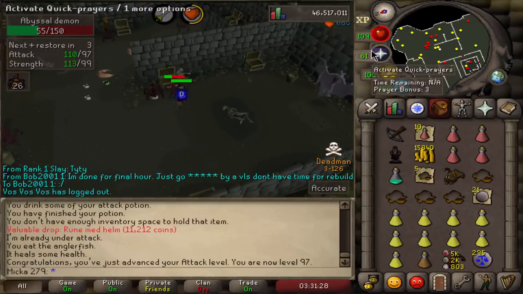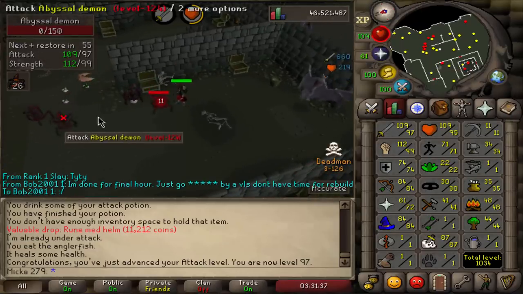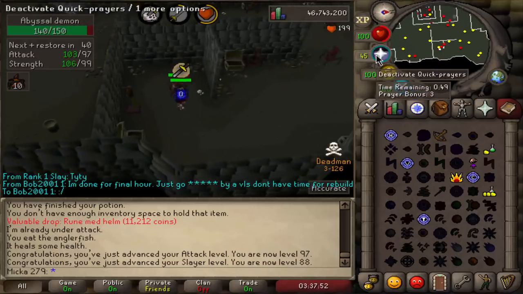No, Penguin, I can't do that. There we go, 97 attack. Let's go, man. 2 more levels, 2 more hours. Let's do this. There it is, 88 Slayer, boys. 88 already, man. Holy shit.